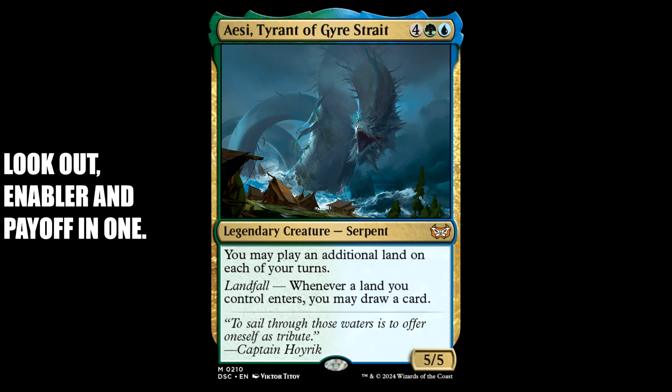Now this commander is both an enabler and the payoff. So the Tyrant of Gyre straight out there. This is four green and a blue, legendary creature, serpent. It's a 5/5. You may play an additional land on each of your turns. Fantastic, you're enabling landfall. Well, wait a second, dude. It has landfall. Whenever a land you control enters, you may draw a card. This is very strong. It becomes a real threat when it's out there.